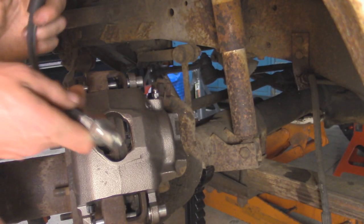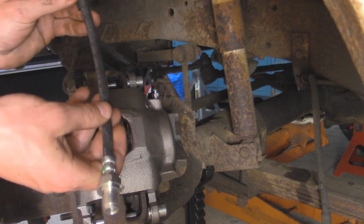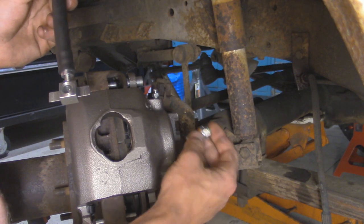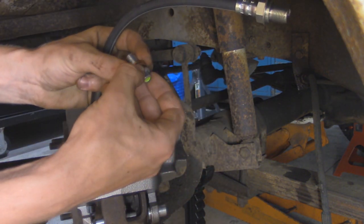All right, so now we're going to install our new soft line over here. For the left and right side, they're both universal, both the same part, so we can't really mix these up. I went and removed the new banjo bolt that's in the back of the caliper here, and as you can see, we got two copper crush washers.